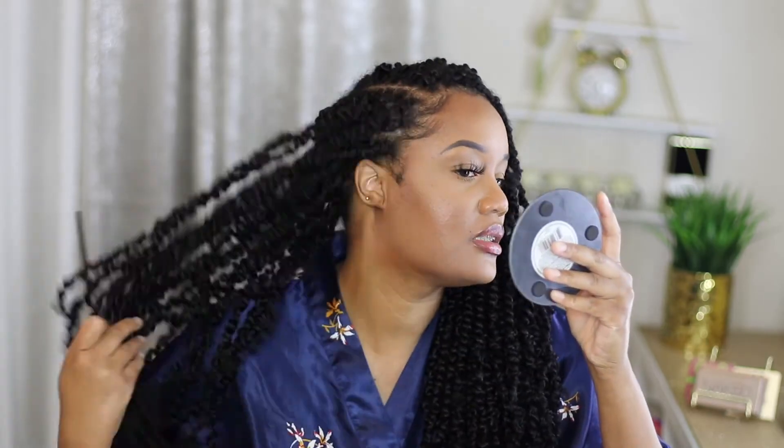I can still see my cheek area is dewy — it's not matte. The name of the foundation has 'matte' in it, it says matte, so why is my face oily? Why am I glistening? Right after I applied the foundation I knew I wasn't going to like it because the corners of my nose were cracking already. I don't like how that looks. It has my pores looking really large. I just don't like it. It does look like a great color match on this camera, but in daylight it looked a little light. When my boyfriend saw me for the first time with this foundation on, he said it looked a little white. I ran to the bathroom — my bathroom tells you how it really looks — and yeah, it wasn't right.